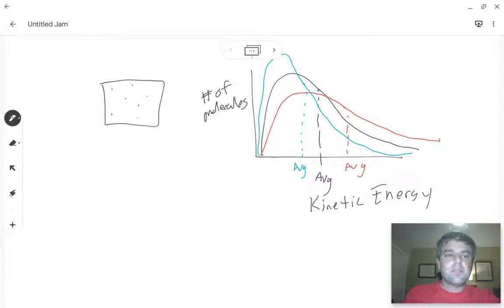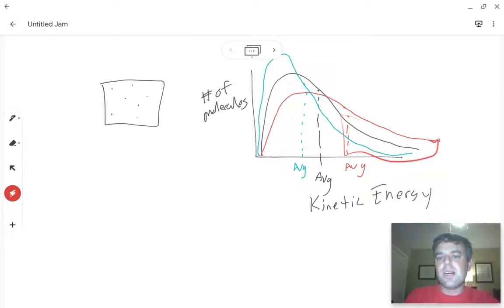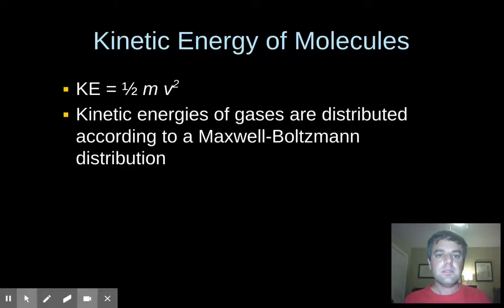So what this is saying is that at a colder temperature, you have a larger portion of molecules with low kinetic energy, very few with high kinetic energy. As you increase the temperature, you have more molecules out here with a higher kinetic energy. The thing about this is if you're talking about the same sample of gas, the area under all of these curves, which would essentially give you the total number of molecules, is the same.